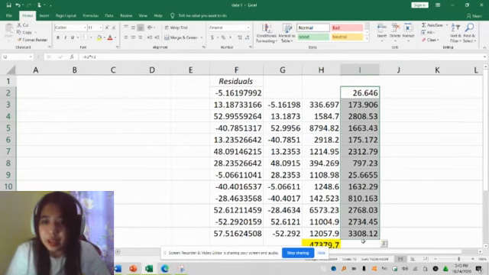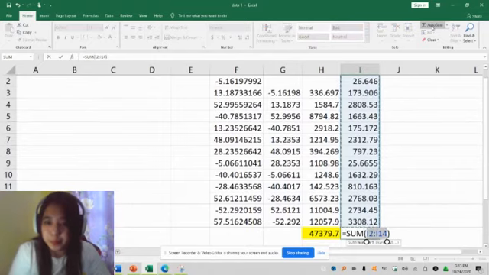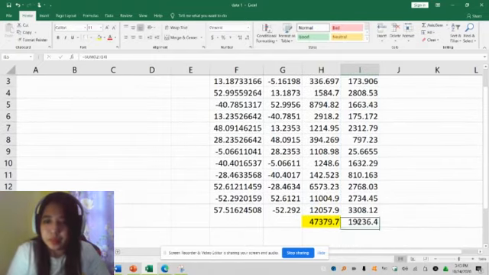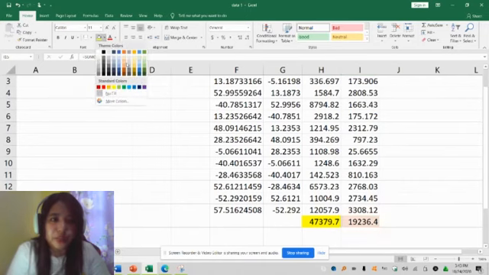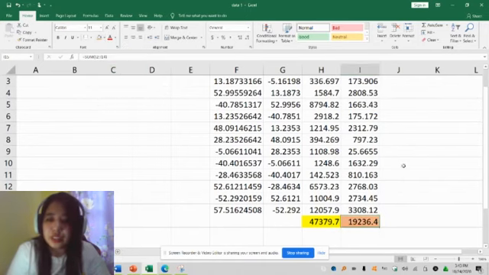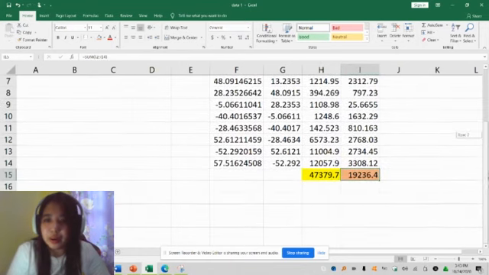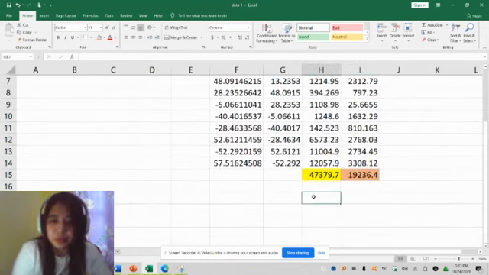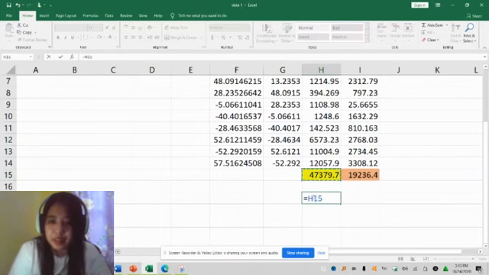And then get the summation, AutoSum. Okay, so these are the values that we need. This will be the numerator and this will be the denominator. So all we need to do is divide by this one.